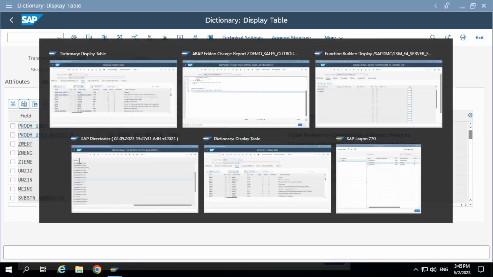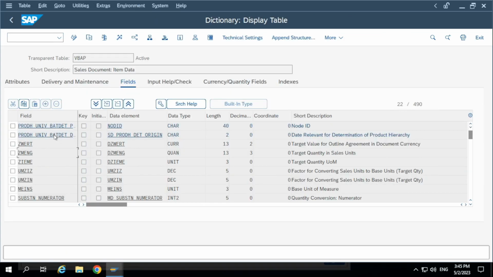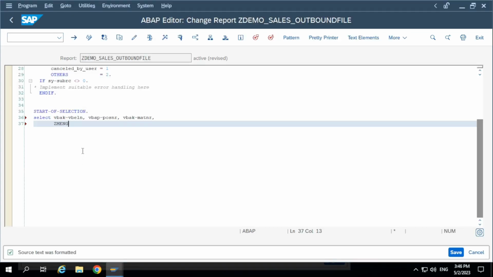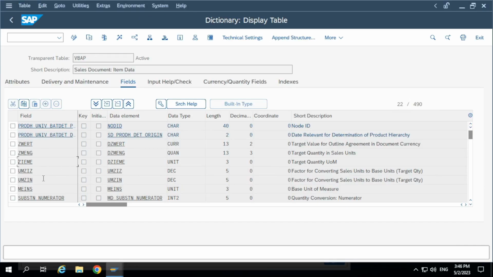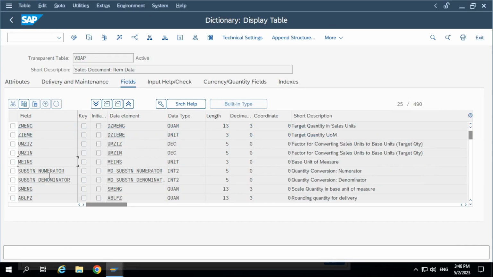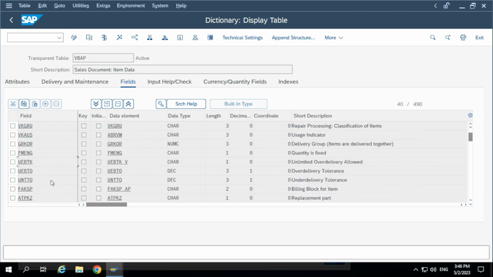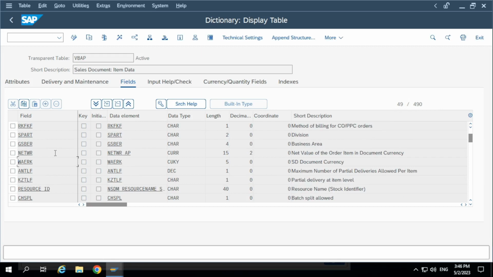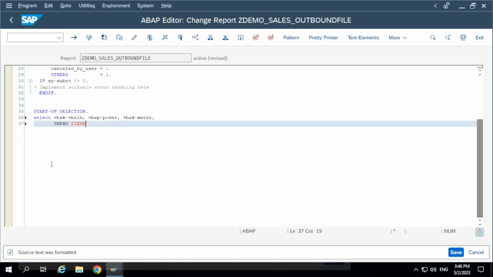ZMENG is for quantity, ZMEINS is for unit, or you can also use MEINS. Where is the amount? NETPR. Select both currency and quantity, the amount and the reference key, currency key.